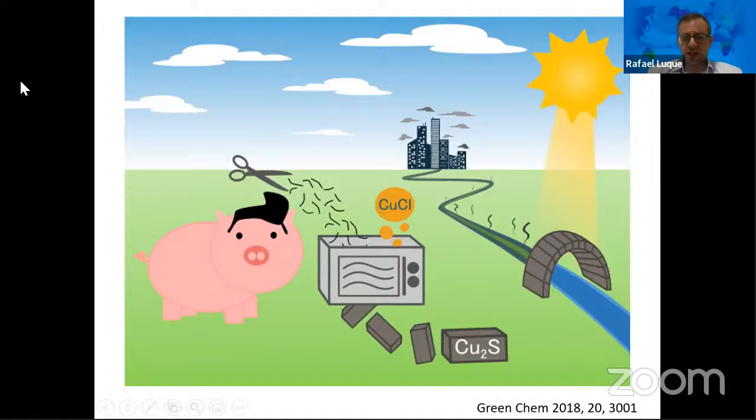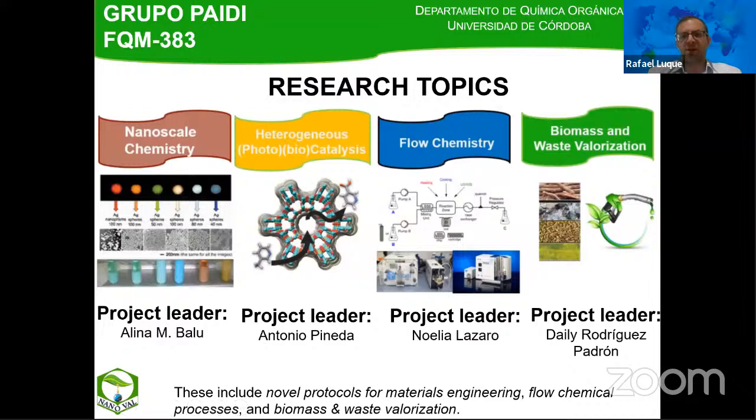This is one example that relates to the research topics of our group. I will come back to this. They encompass activities in nanoscale chemistry, heterogeneous catalysis, biocatalysis, photocatalysis, and flow chemistry, which brings us one step closer to industry in terms of scaling up and providing alternative methodologies and processes to benchmark industrial systems as compared to those we have synthesized, in terms of activity, but most importantly in terms of stability, and biomass and waste valorization. That has been a very relevant topic for the group in the past few years, which we have approached towards the design of new biorefinery concepts based on these biomass and waste valorization steps.